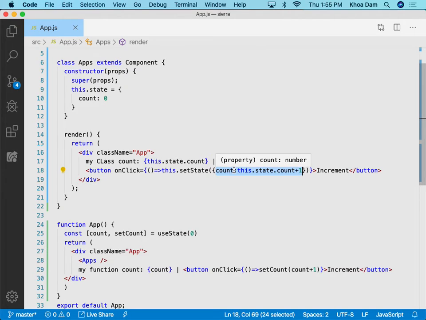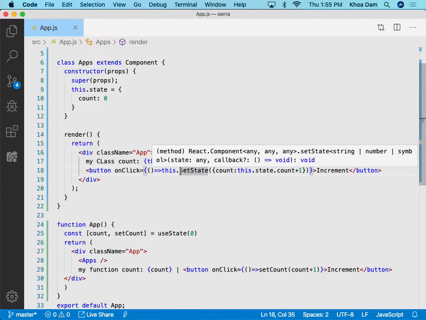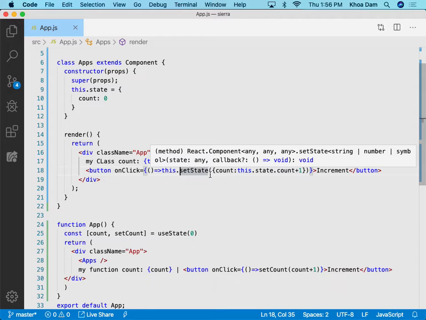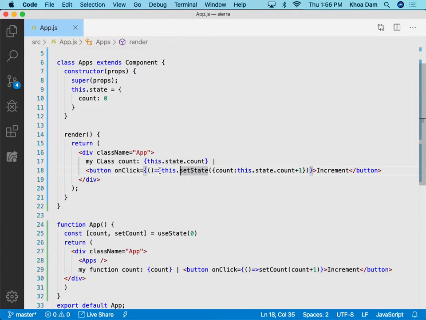Use set state instead. There are two purposes of set state. The first is to update the value of the state. The second is to make it re-render the component, so this method runs again.